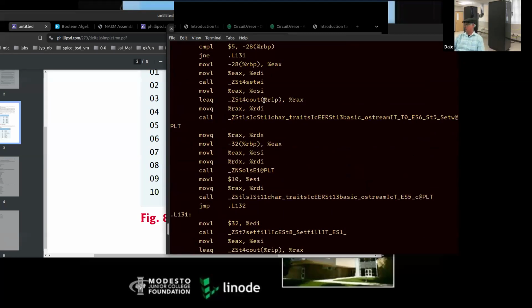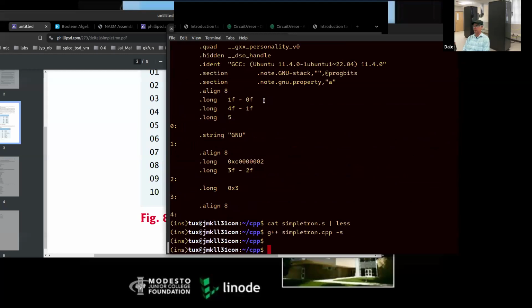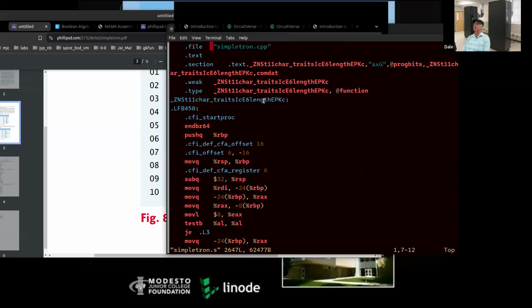So, all right, what I'm going to do is bring it up. Simpletron.s. Oh, that's what I'll do. I'll just change it here. I'm going to change simpletron.cpp, and I'm just going to use underscore my first name. So how do I do that? Well, I use the arrow keys to get right underneath the dot. Then I hit the letter I to insert. And then I'll do my underscore DKP.